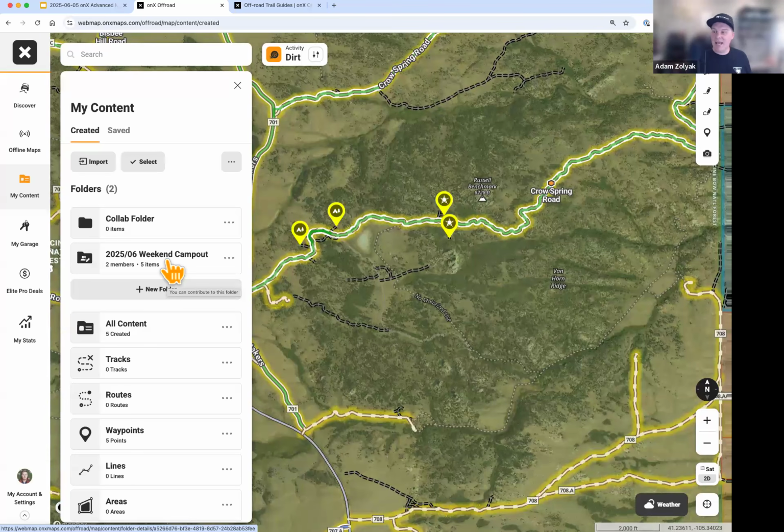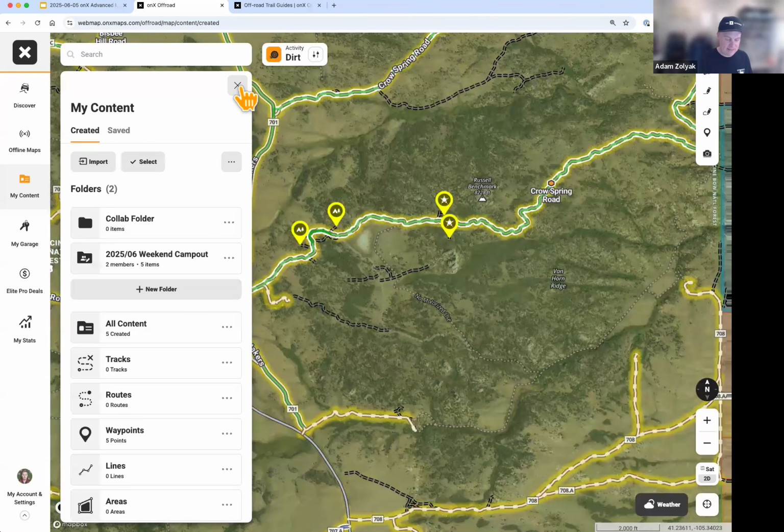So a cool place to camp, a cool place to off-road, just a cool place to check out. If you have a place in mind, please add it to the collaborative folder, and then I'll refresh the map at the end and we can all see what we created together. But hopefully that'll give you some cool options to explore this summer.